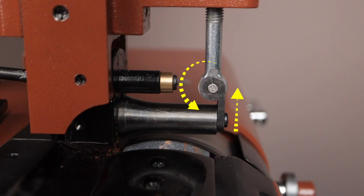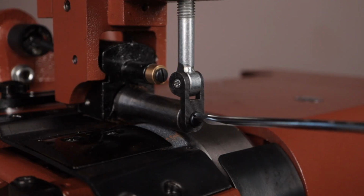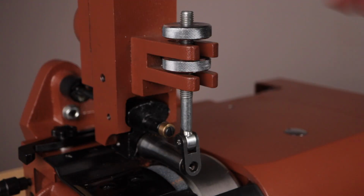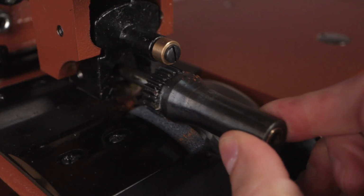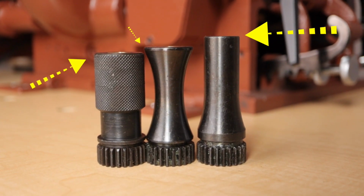To begin changing out the top roller, take a quick look at the pivoting bracket and notice how it is attached to the straight roller. Remove the end screw and then take off the top roller adjustment knob. The top roller will now easily slide off the center shaft. Notice the height difference in the 3 top rollers.